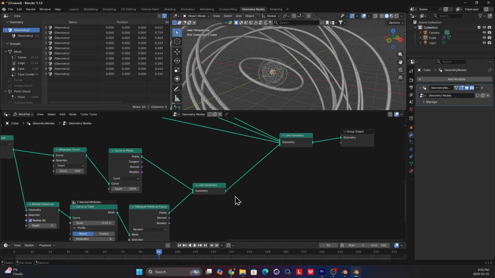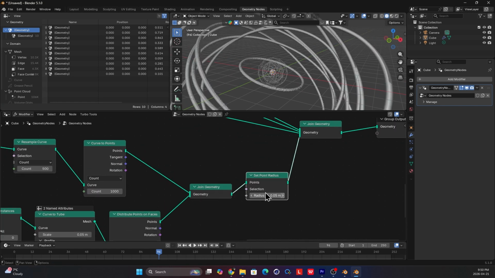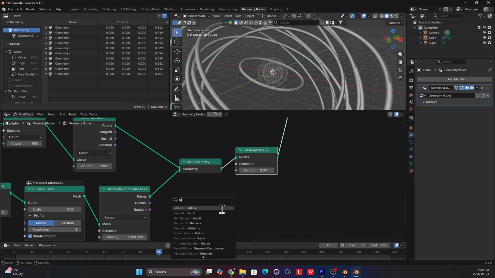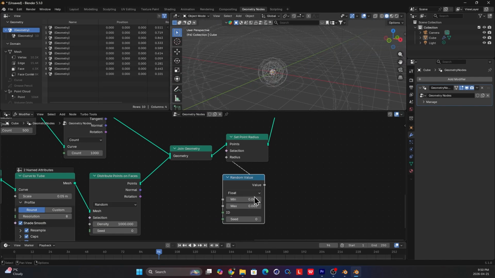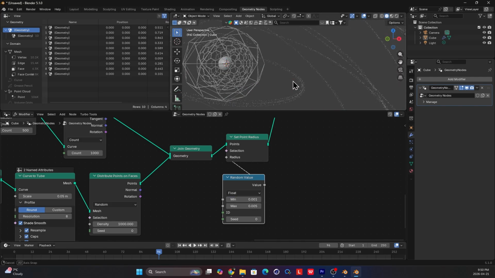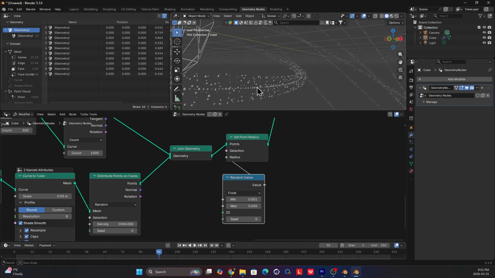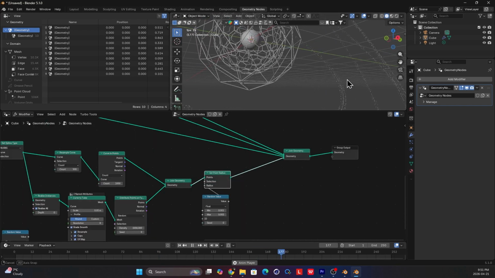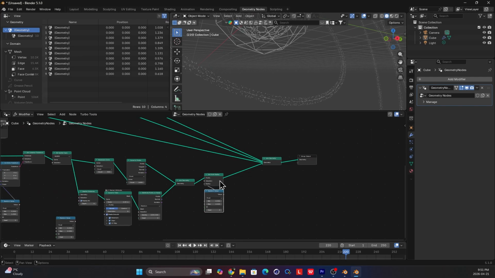So we have these points, and I think these points are too big, so we need to set the radius. And the radius is still too big. I use a random value here. 0.005. Yeah, that's good. 0.001. And I think maybe that's good. You can see inside there is a particle, outside there are particles. We can see the curves move, but for the particles, I need to add more animation.